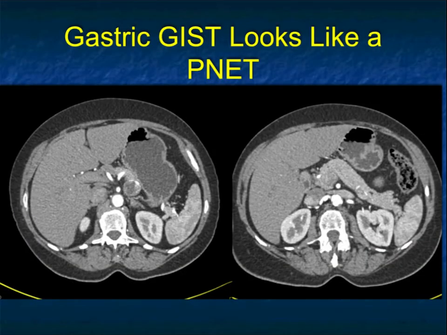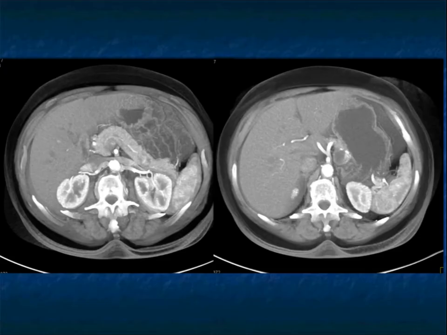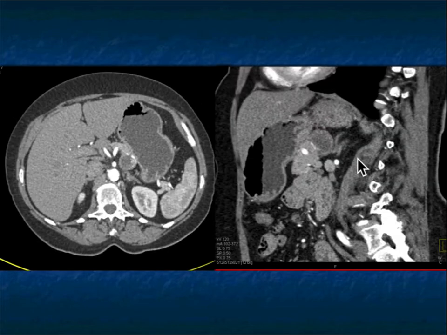Here's another patient. Again, this looks like a lesion maybe coming off the pancreas, calcification and enhancement. You look at the pancreas here, it looks okay, but maybe it's an exophytic lesion like a neuroendocrine tumor. When you look at all of the images, it's a bit tricky. It comes near the stomach. There's no doubt on the volume rendering. It's near the stomach. But here it's somewhat challenging.